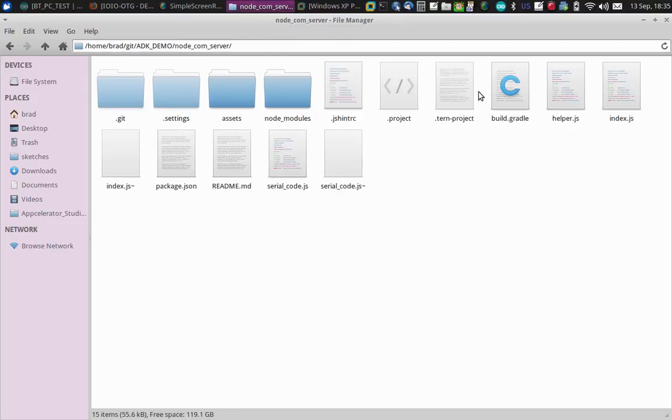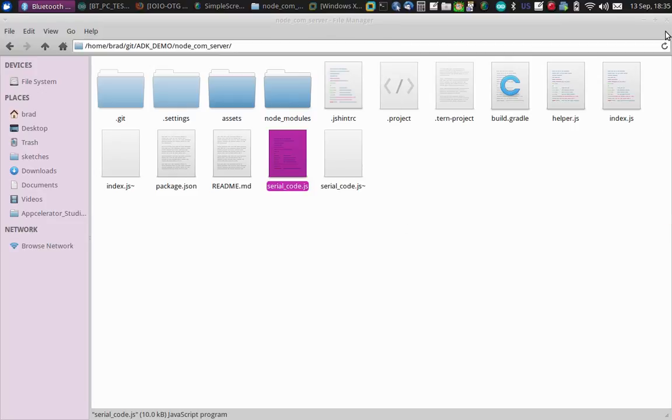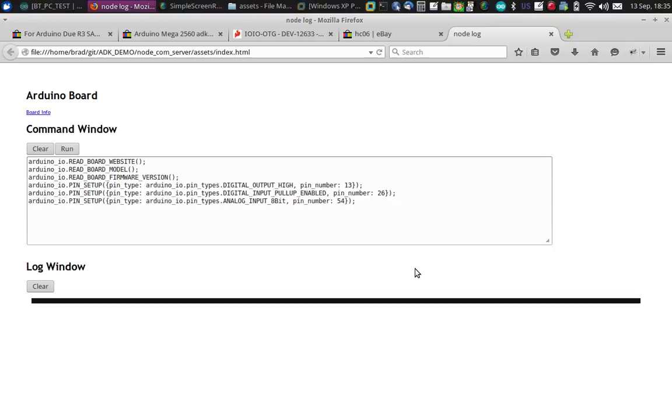But then I have my node server, which basically interfaces to the serial port, and the serial port's connected to the Bluetooth up here. So I right click and connect it. Then I can just do code here. It's actually pretty simple, so it uses socket IO, and then that sends information to and from this web page. So I can run these commands here, and it works pretty good so far. I have this buffer overrun issue that I've got to work out, but overall it's working.